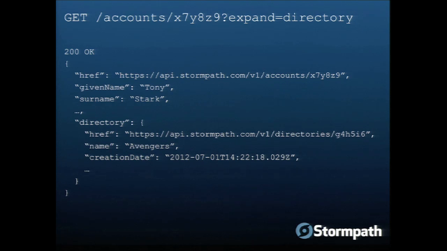So we've kind of built up this expression grammar, if you will, that allows the server to know how much data to pull back. But it's at the server's discretion as to how or what endpoints support this level of nesting. Right? It's not necessarily arbitrary for the client. The server has to be aware of it.